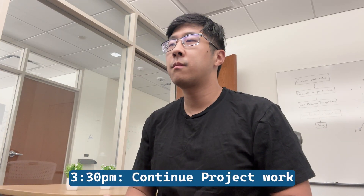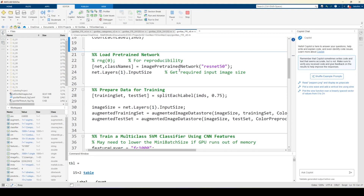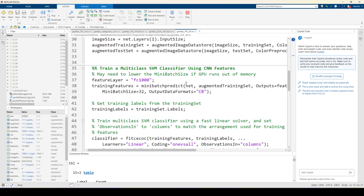With my drink in hand, I head back to my office to check on my code. It finished running, but the results aren't what I wanted, so I iterate until I get the desired results. Afterwards, I start the next part of the project, which is feeding the images into an AI model to classify their grills.